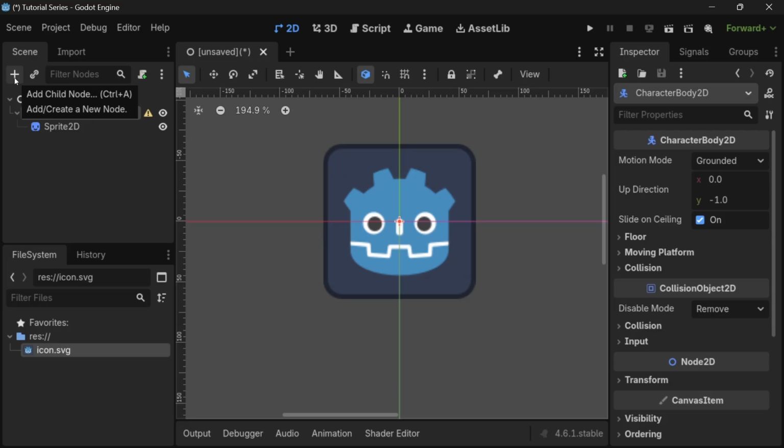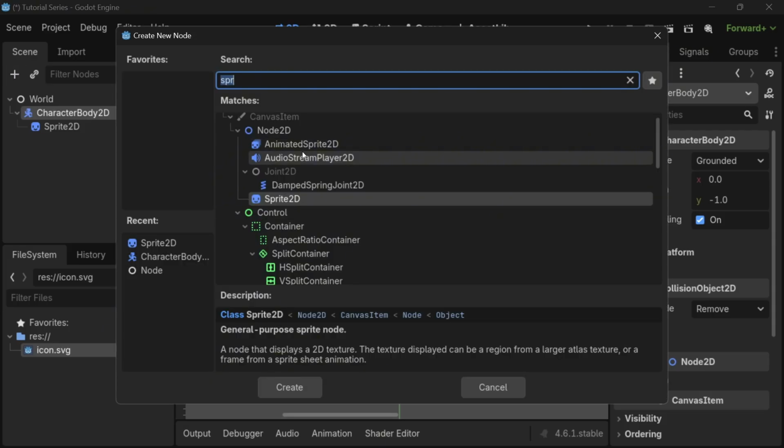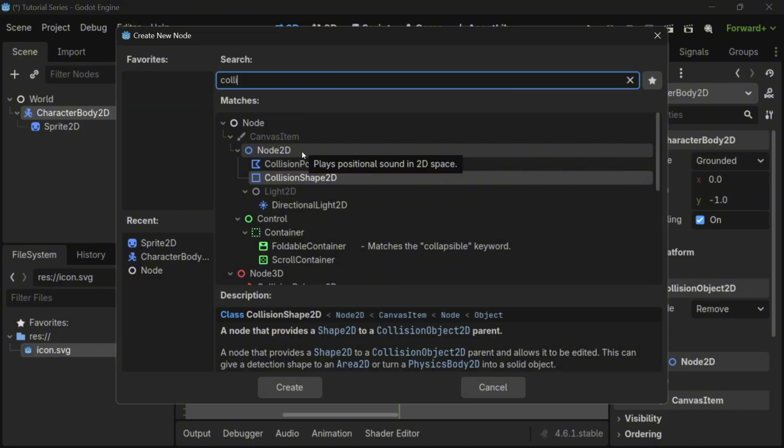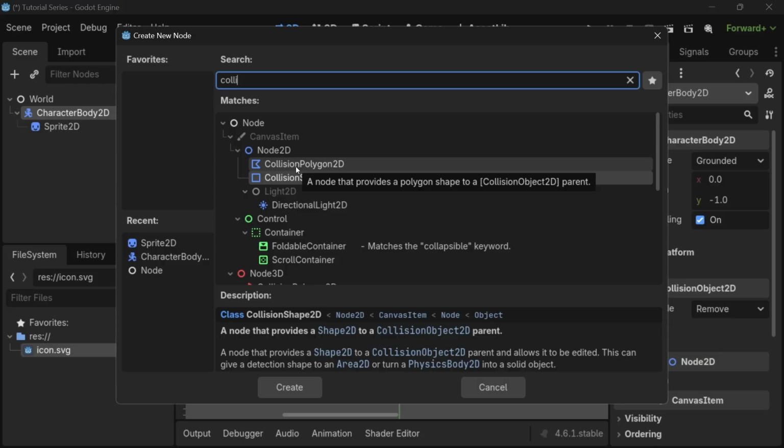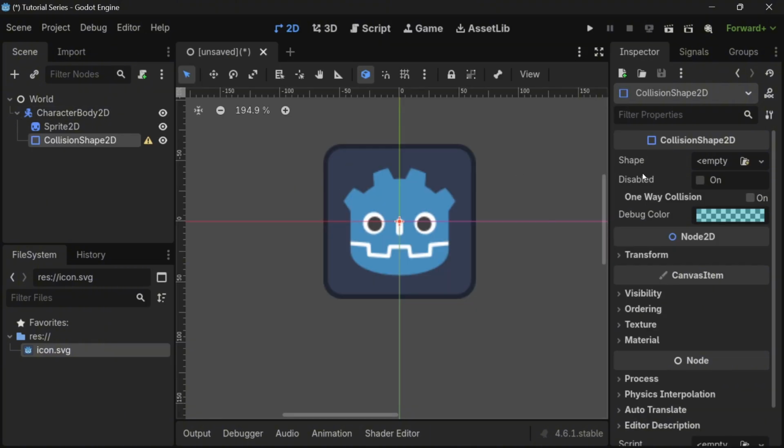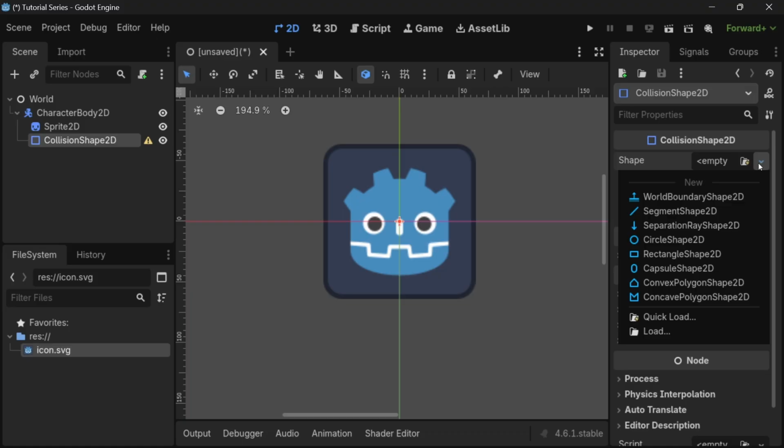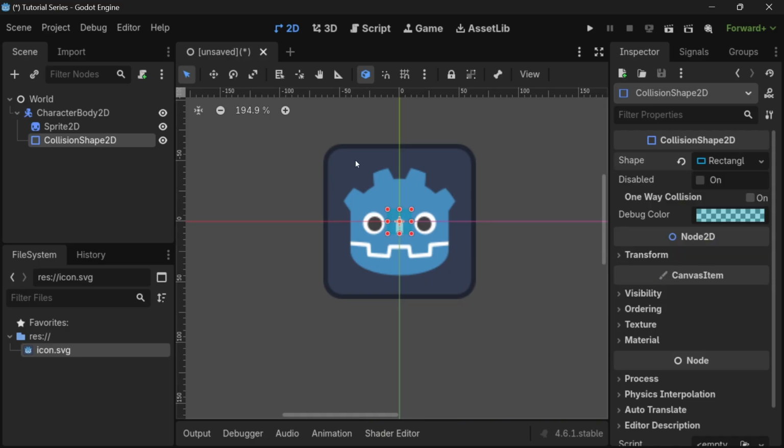That pretty much means that we need a bounding box for the player, and we're going to add a collision shape 2D. You could add a polygon for a little bit more custom shape if you have a more detailed object, or more detailed sprite I should say, but for us it's just a box, so we don't really need to do that. In the right panel here, we can add a rectangle shape 2D or a circle shape 2D, depending on your character and how accurate you want it to be. We've selected rectangle for now, and it's a little bit small, so we can size it up a little bit by dragging the corners across.